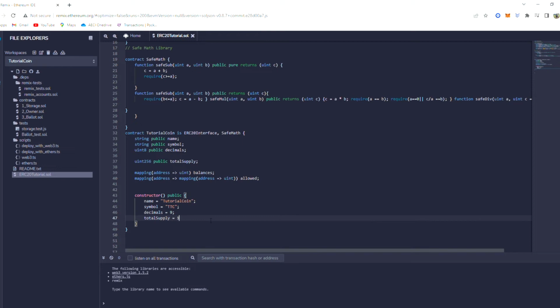I want 10 million total supply. Tokenomics is a whole different discussion, and this is a very important little constructor function that we built in here when it comes to tokenomics. Today we're just focusing on coding and building our own ERC20 token on the Solidity platform.